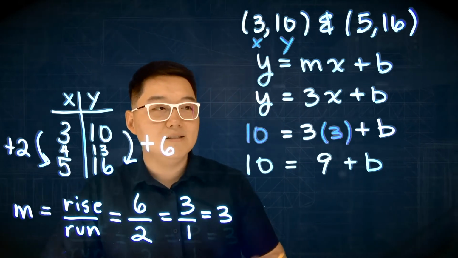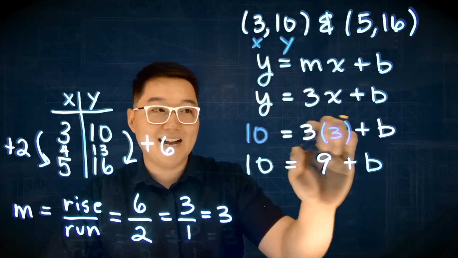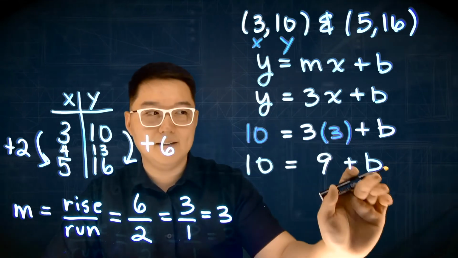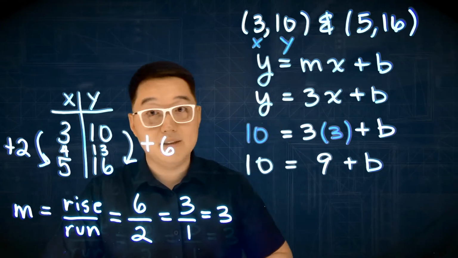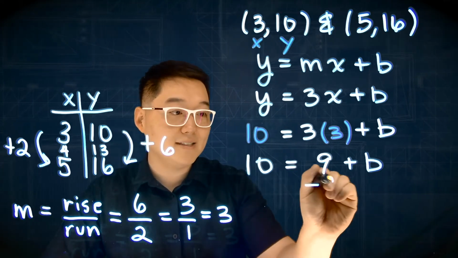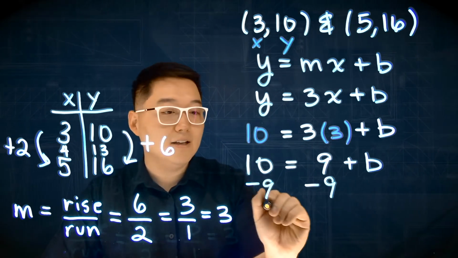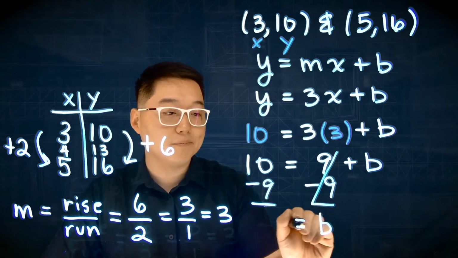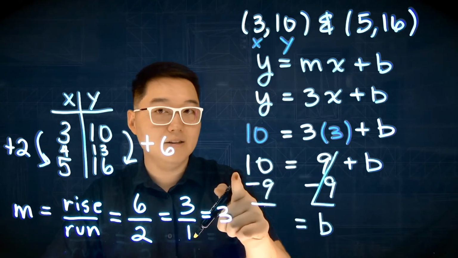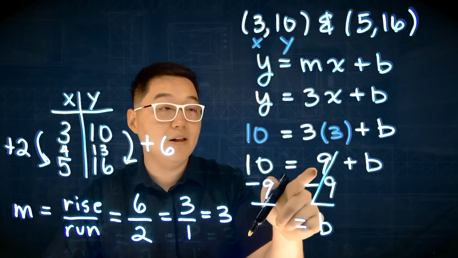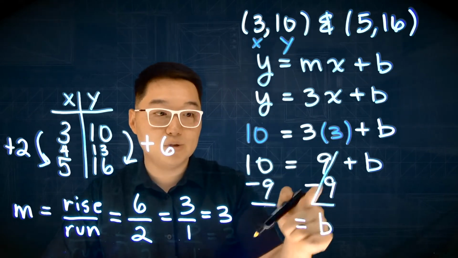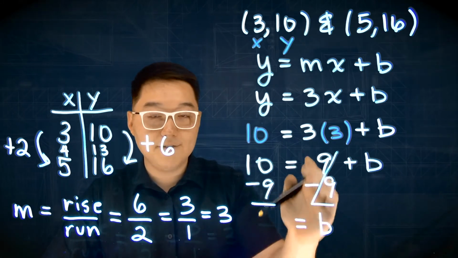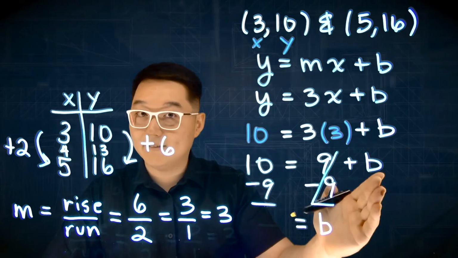Okay, since in 3 days you have gained $9 total, then how much money did you really have in the beginning, the y-intercept? Well, all you gotta do is subtract 9 from 10. That will isolate the b that we're looking for. Because on day 3, you had $10, and since we gained a total of $9 in 3 days, we just subtract 9 to go backwards. We just do the inverse operation to get b by itself.